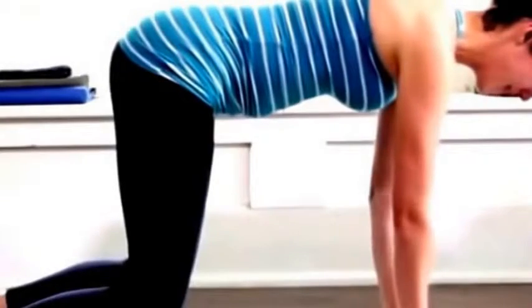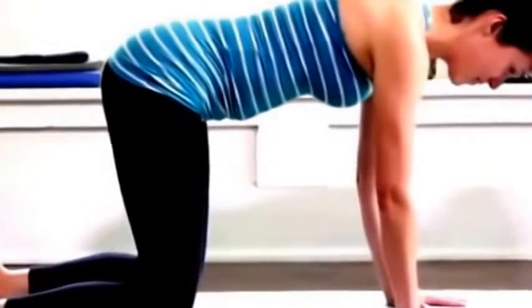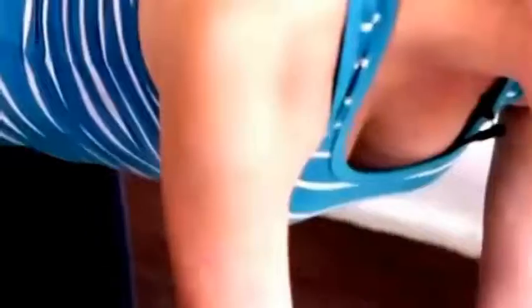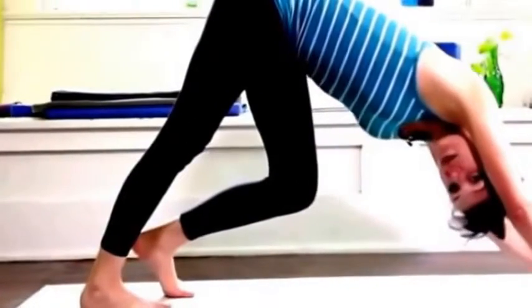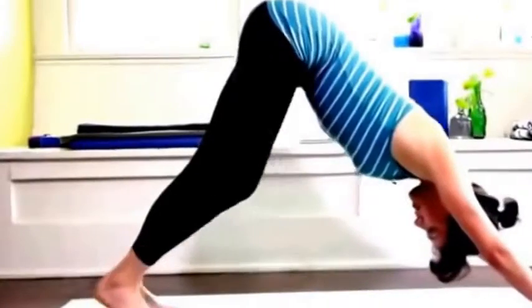You might begin to feel that warmth or that tremble. And then on an exhale, following your breath, we release. Take a second to notice the sensations in the body. Then let's send it up for downward facing dog, which is how we'll head into our plank today — and also how we head into most Hatha yoga classes. Of course, no class is the same and there's no right or wrong way, but typically we'll come into plank from downward facing dog.